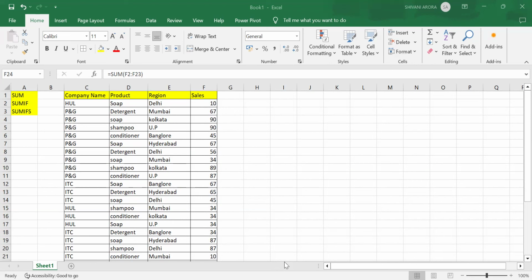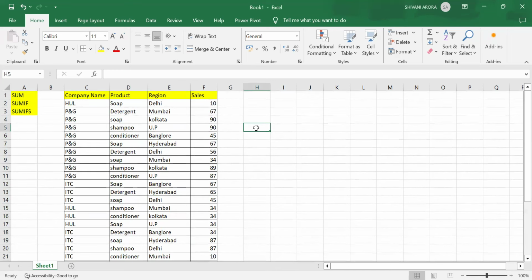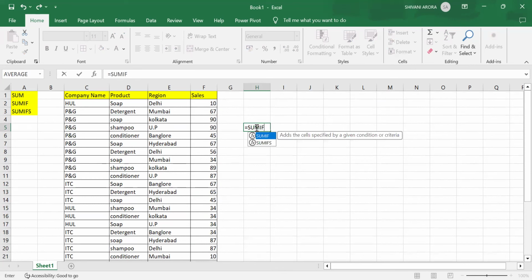First of all, we will see how we can do it. I will apply here equal to SUMIF, then it is asking for the range, then criteria and sum range.